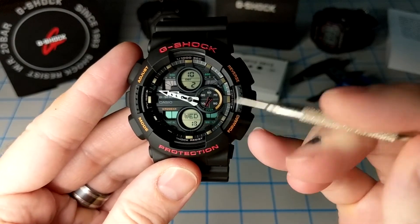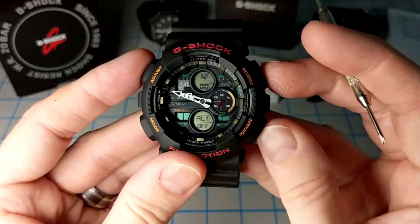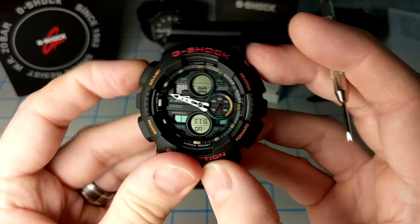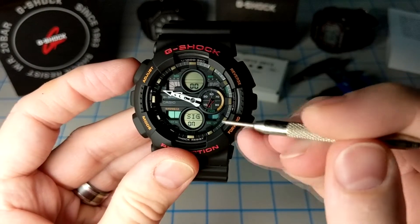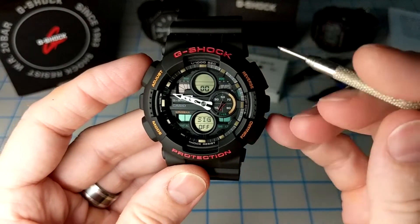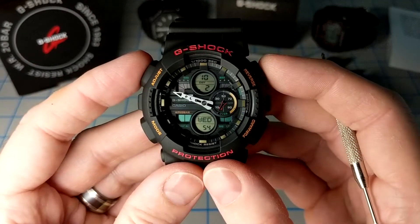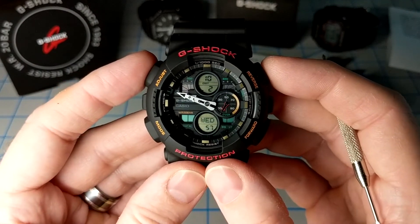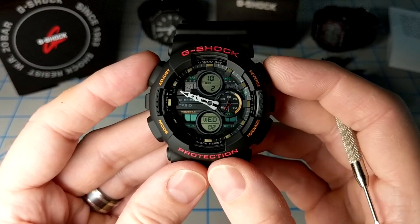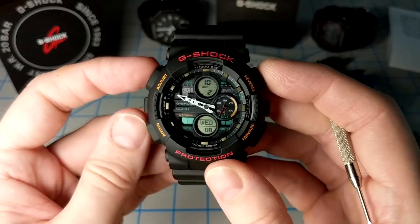Down at the bottom there are four different indicators. For example, if you switch to alarm and turn on the hourly signal, you'll see that little LCD light up. It's a very colorful and interesting design. There's also the speed indicator dial at 3 o'clock, which we'll review in a minute. One thing worth noting — this watch does not have a way to move the hands out of the way, which is surprising for a watch with three complications on its face.